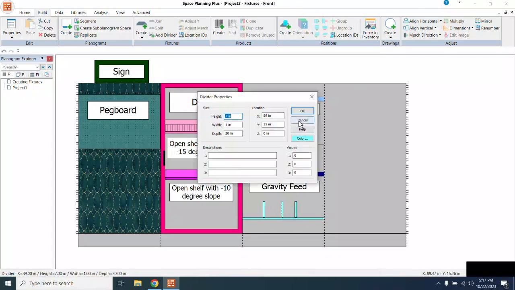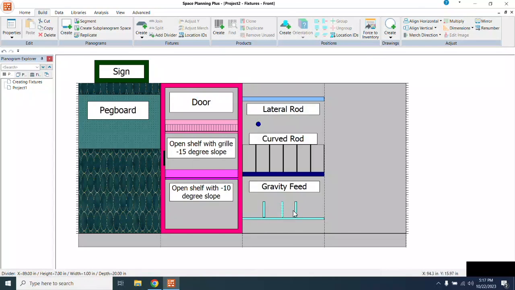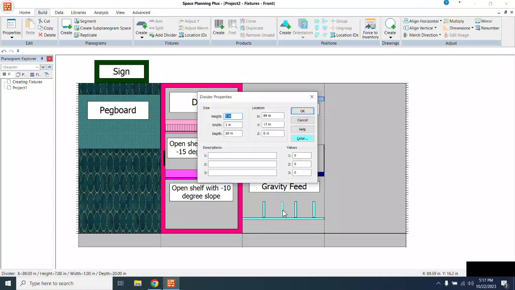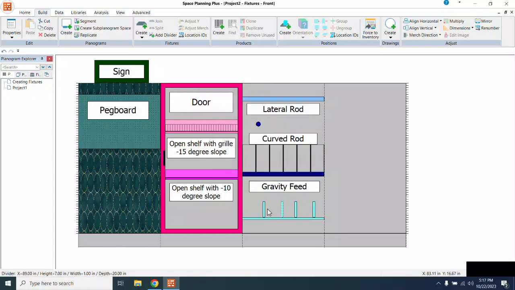And then if you want to get really specific with your positions, like you would if you're creating your own planogram, you can do that by probably double clicking on here and entering a more specific location. But for now, we're just playing around. Okay, so that looks pretty good. And now I'm going to give this a label with my text.